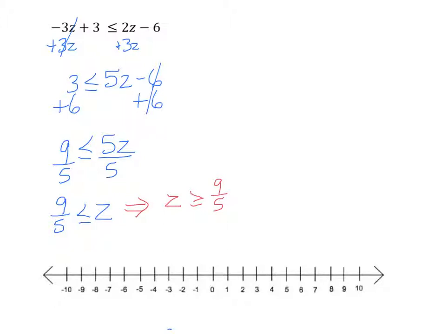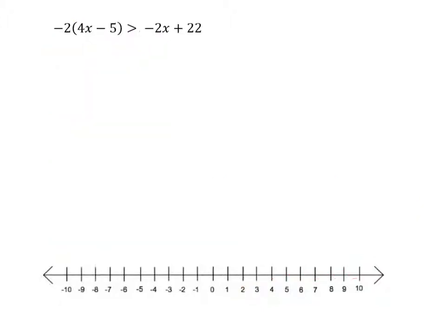If they wanted interval notation, and again, you're probably not going to do graphing so much, but just to visualize this, 9/5 is really 1 4/5, so somewhere here-ish. And since it's an or equal to, it's going to have a bracket and all the z's that are bigger than that. So if they're asking for interval notation, I'd say that the lowest it can be is 9/5 with a bracket, all the way to infinity with parentheses. All right, so that's all we're doing. Let's try a few more.